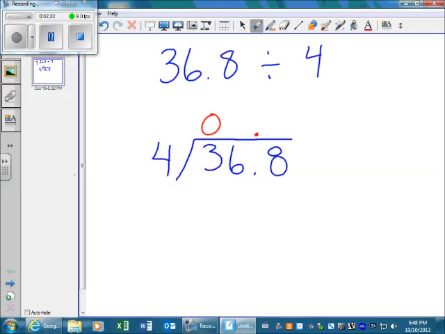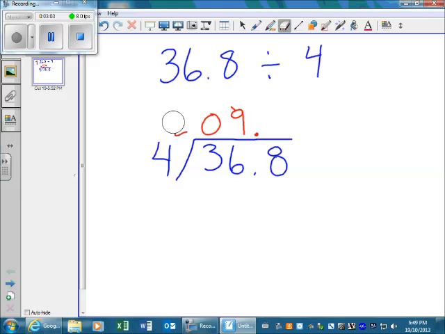So then we look at our bigger number, 36, and we think, how many times does 4 go into 36? I guess I picked a big number right off the bat here, but just think for a bit. How many times will 4 fit into 36? Okay, it will go 9 times. So that 9 goes over the 6, because that indicates that we're dealing with the number 36. So once we've done that, now we go 9 times 4.